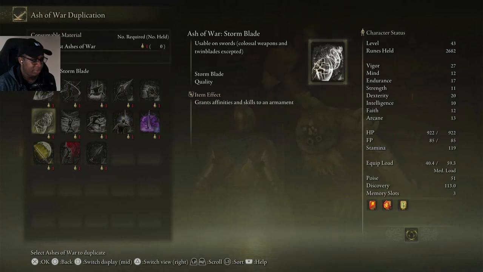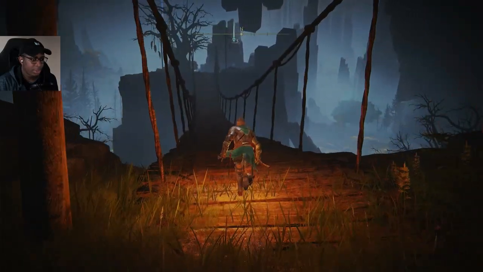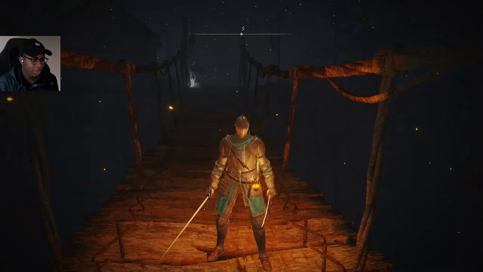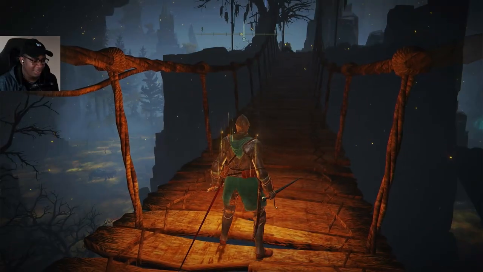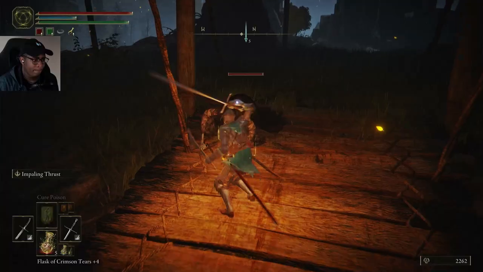Okay, the main reason I came here was to duplicate an ash of war. God dang, I don't have that. I wanted to duplicate the storm blade. Can I level this up? Okay, time to start exploring this village. Oh, that's so sick. You can see the bridge swaying because of how windy it is if you stand still.